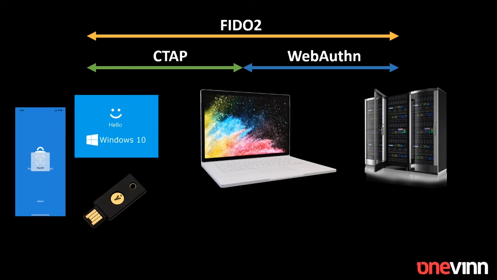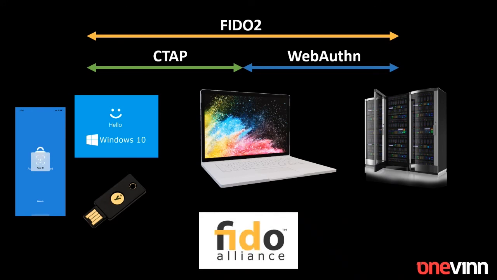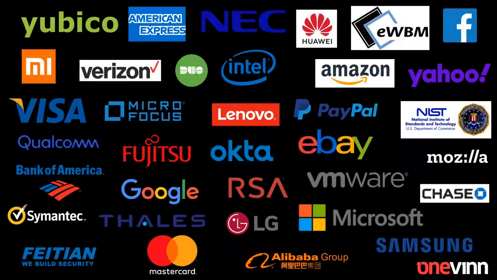And FIDO is ratified by the FIDO Alliance, which is an organization that has the purpose of developing open standards for secure authentication. And these are the really heavy hitters in the business. These are just some of the members. And as you can see, we have all the hardware manufacturers, you have the banks, you have the big web services providers, NIST, and so on. So basically, I see OneWinn there as well, but that's just a logo from the PowerPoint. But we still like this FIDO2, of course. So this is the future. This is just not some random thing. This is where we're heading for.